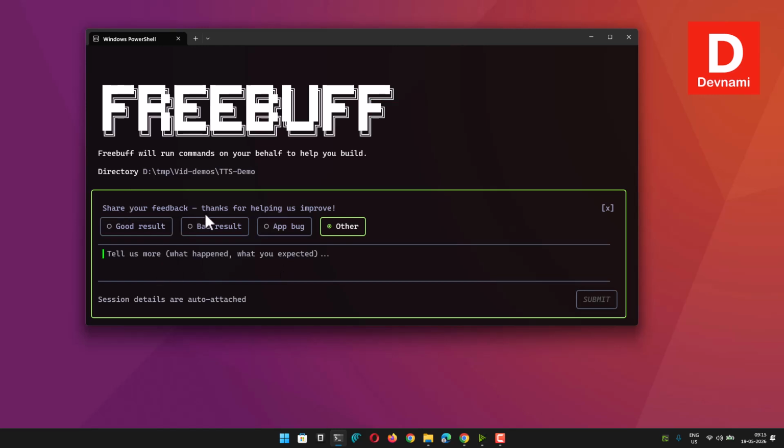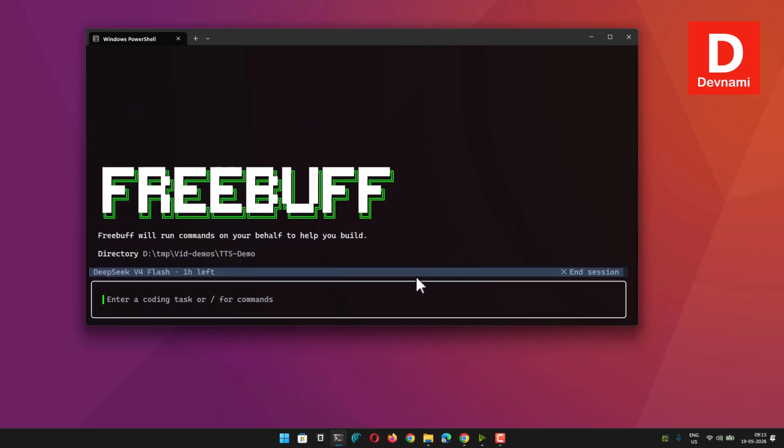I can see that they have this message, share your feedback. Some of the features are not implemented as such, and here I want to give it some sort of script to develop, to understand the capability of this particular model, which is V4 Flash.